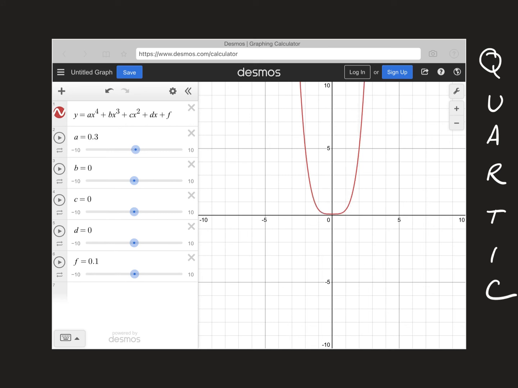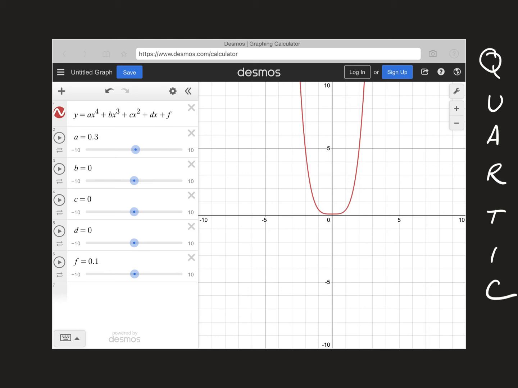A quartic function is a polynomial that has at most 4 zeros, or roots. Its standard form is just an extension of the cubic one. I can't use the letter E in Desmos because it represents a number in mathematics, so I just put an F there instead. Some of these variable constants don't have a unique effect on the graph, but you can see how some of them do.